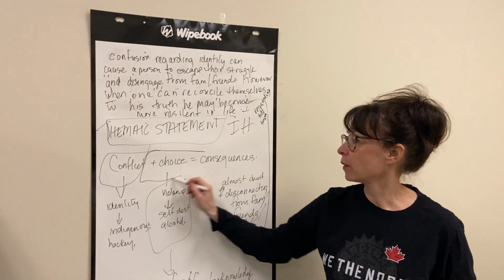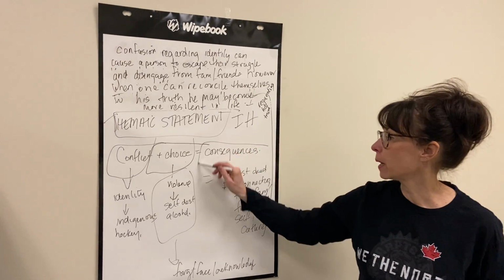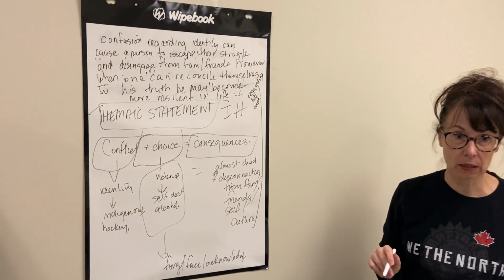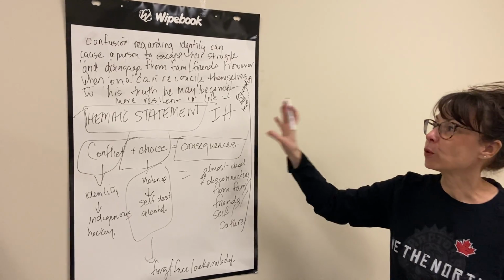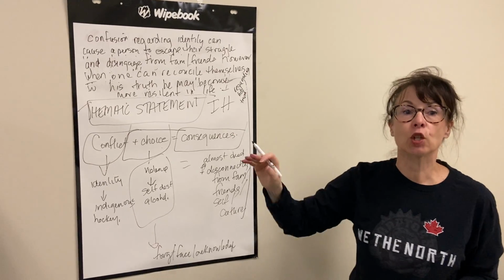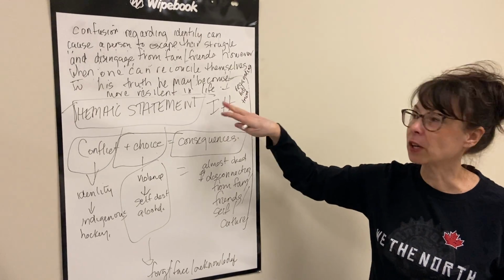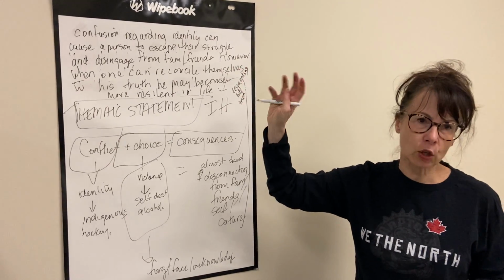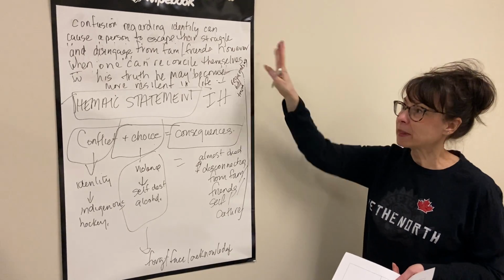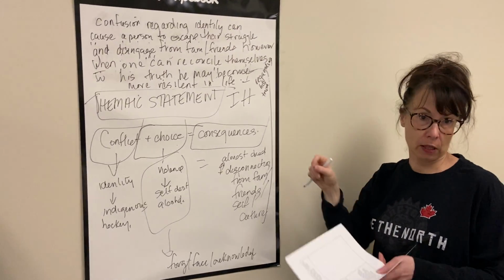And then the second paragraph, you're talking about the choices that he makes. And then the third paragraph, you're talking about the consequences of that choice. So if you can come up with a really good thematic statement and then make it into a thesis statement, then you're set for your essay. But this is the hard part. It can be two sentences, try to keep it down to one sentence, but that's where you start mucking around and moving things around.